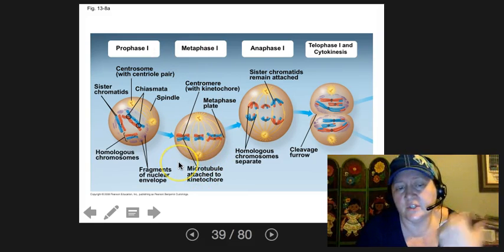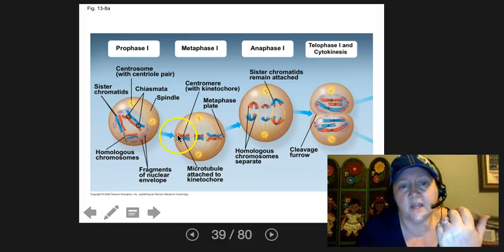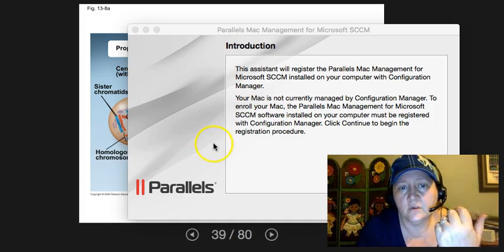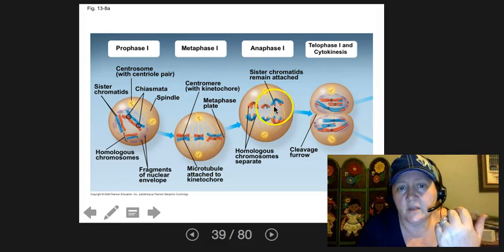In metaphase 1, they're doing just like anything does in metaphase. They line up on the metaphase plate, the equator of the cell, however you want to call it. The centromeres have their kinetochore and non-kinetochore microtubules coming off. The kinetochore microtubules connect at the centromere, and the non-kinetochore microtubules are not going to connect to anybody.